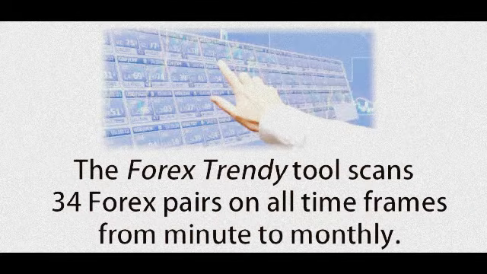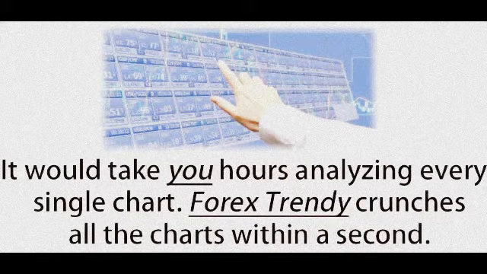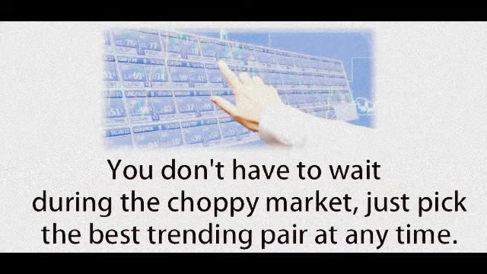The Forex Trendy tool scans 34 Forex pairs on all time frames from minute to monthly. It would take you hours analysing every single chart. Forex Trendy crunches all the charts within a second. You don't have to wait during the choppy market, just pick the best trending pair at any time.